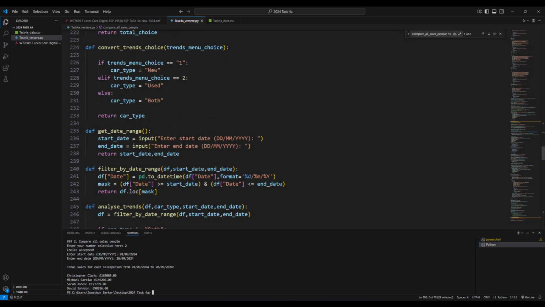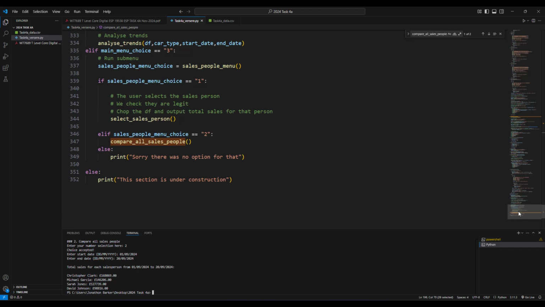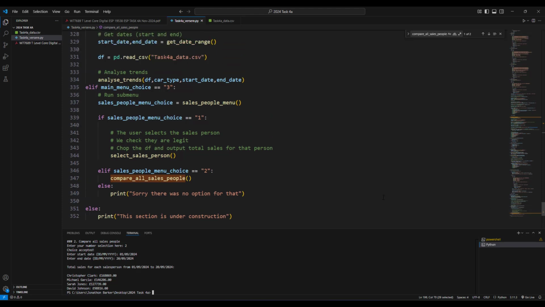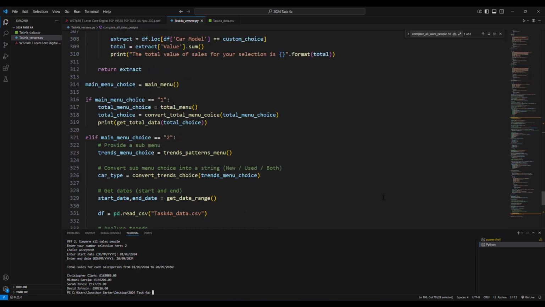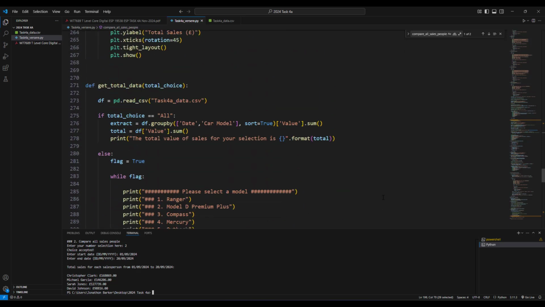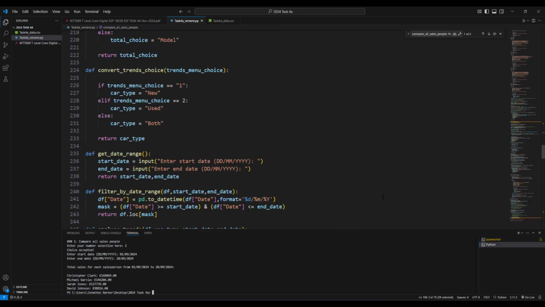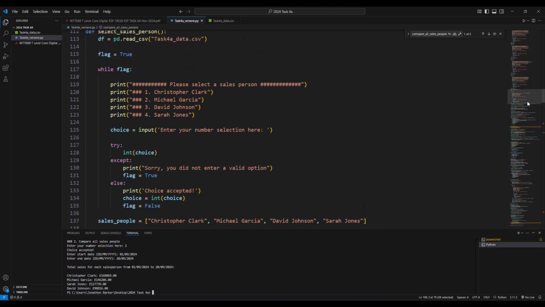Now, what would I do now? So I would spend my time ensuring that everything has a meaningful output. Okay, a meaningful output. And I would ensure that I have commented my code and made it robust in terms of making sure that no one can break it, basically, right?